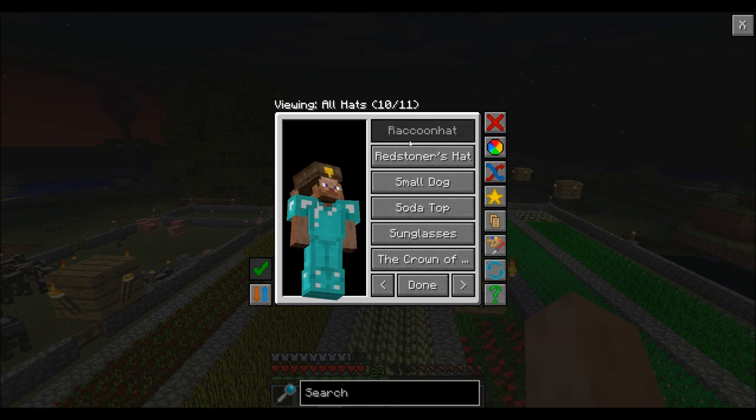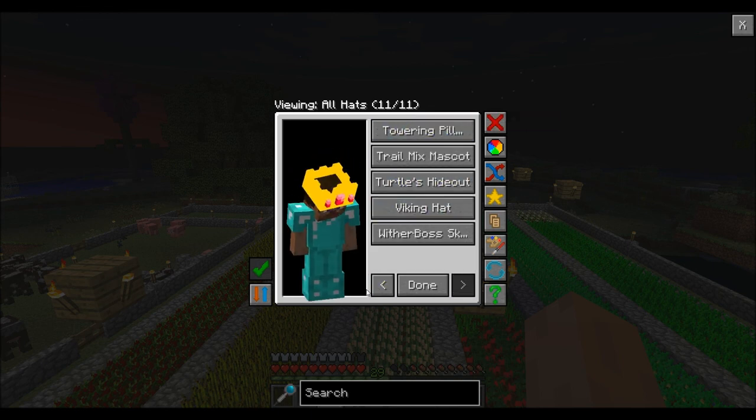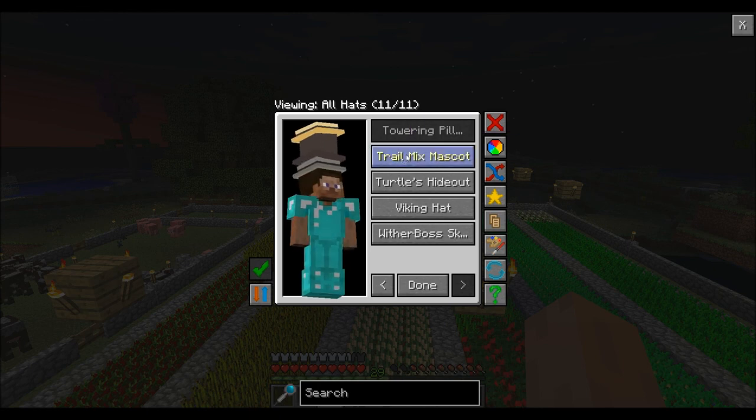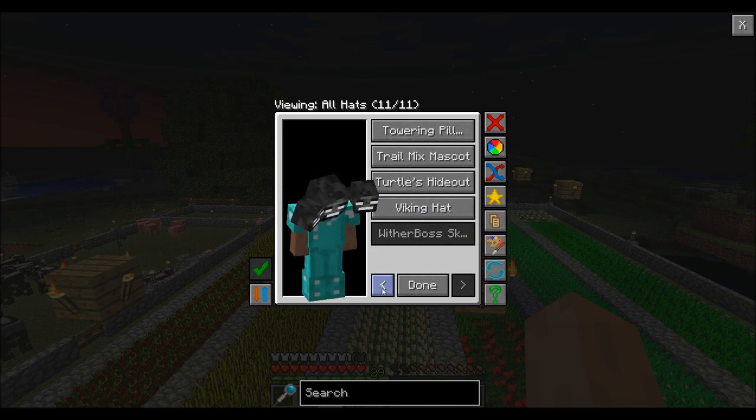Rabbit in the head. David Boone. Redstone hat. Small dog. Soda top. Sunglasses. I wear my sunglasses at night. Crown of the... Wait, does that say Crown of the Lich? Yeah, Crown of the Ice King. Okay. Towering trail mix. Turtle hat. Viking helmet. With a boss. Anyways, that's all I got.